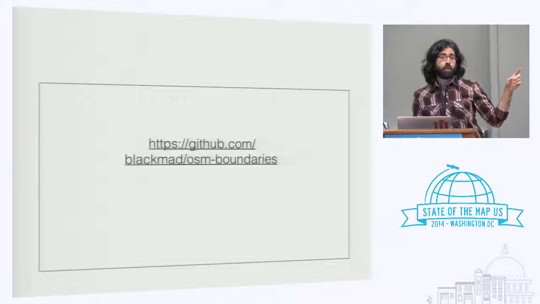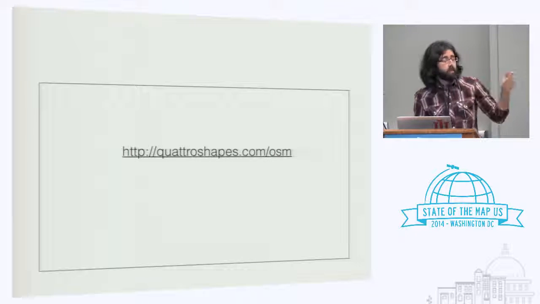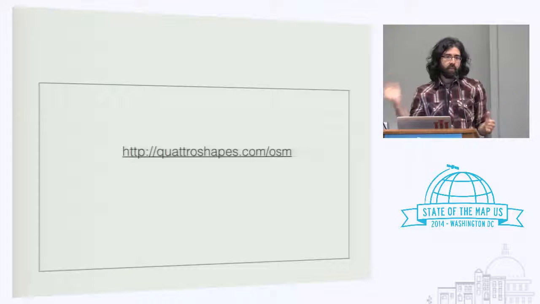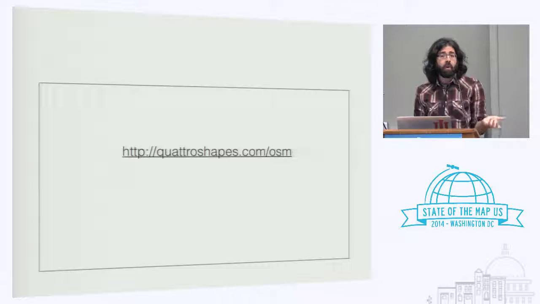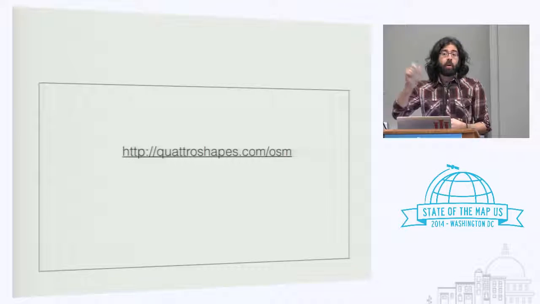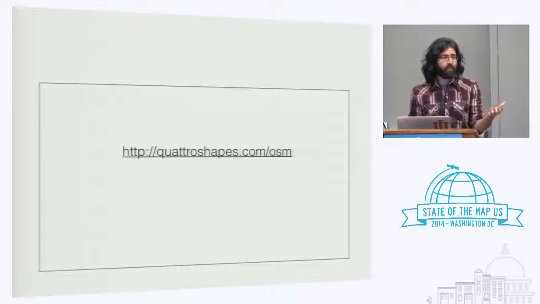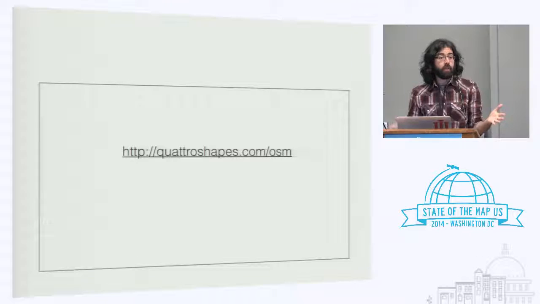You can see the scripts for dealing with OSM polygons in the repo. Today up on Qualtrashapes.com/OSM is an extract of OSM — it's your data, it's our data. As far as I know, this isn't downloadable anywhere else. We've gone through the pain of running osmosis, crashing our colo in Canada, and figuring out which JavaScript utility to run. It's all the admin boundaries from OSM extracted as shapefiles, broken up by admin level with all the names on them. If you want to play with boundary data, here's a really great set.